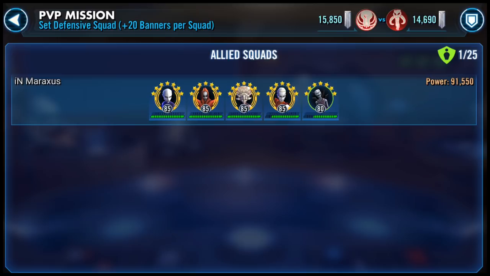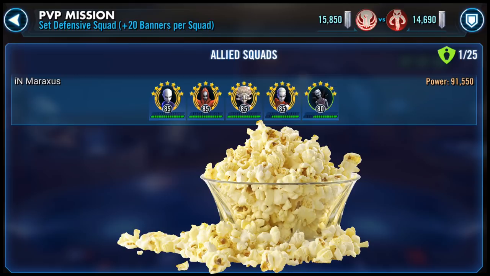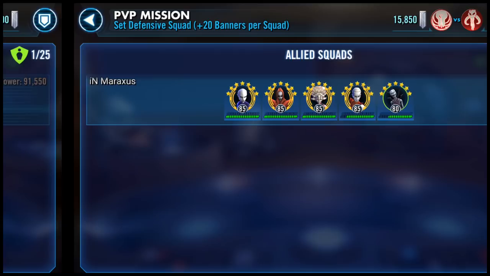Nightsister team with an Asajj Ventress lead and a squishy zombie. This team proceeded for an hour and a half to pummel over 60 teams. We watched, eating popcorn, of course, for over an hour and a half. I stopped keeping track after this team continued to beat over 60 teams. I just said, my God, this is the best defensive team.